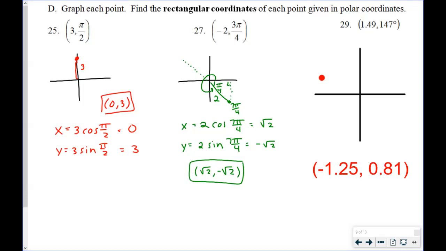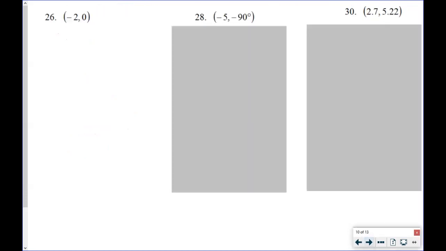Okay, let's go to the last couple for this set of examples, and then we've got one more. So I'm going to do 26 with you guys, negative 2, 0. So we're still looking at a point in polar, so 0 degrees, okay? But we're graphing a radius of negative 2, so 0 degrees along the positive x-axis, but we actually need to go to the other side to graph a positive 2 value of r. Okay, so this point is 2 units away from the pole, and hopefully this becomes kind of like one of the first ones we did on the last page.